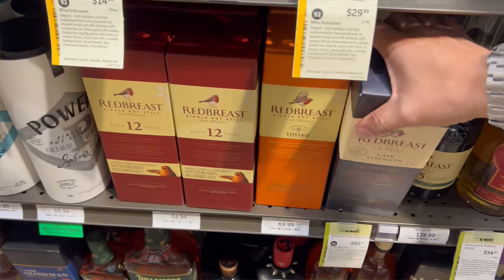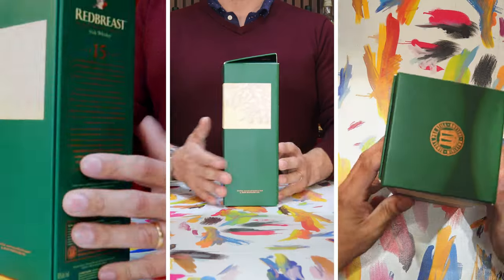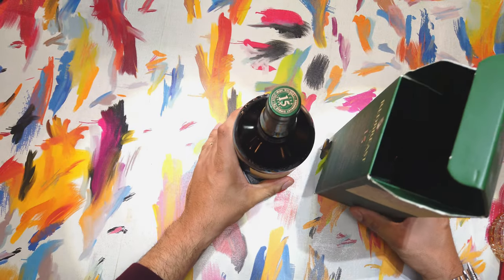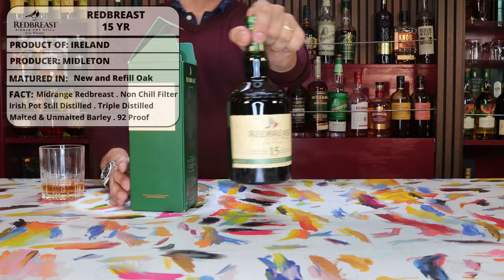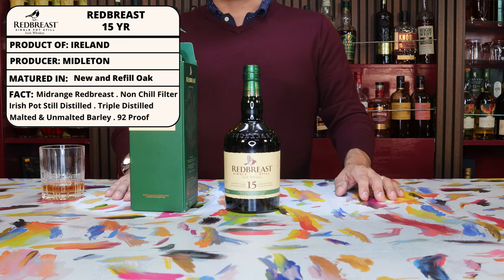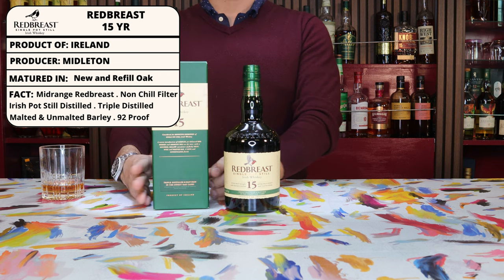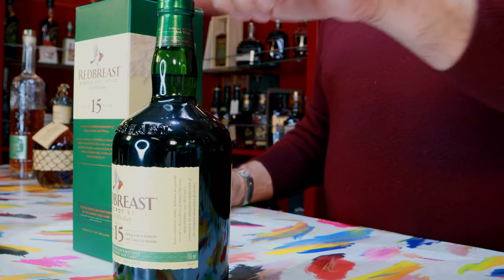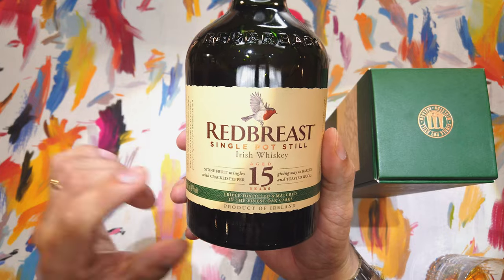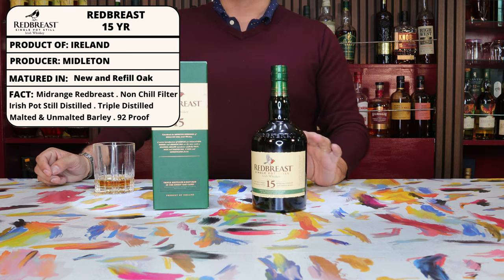Last of today is a whiskey that had just been on the shelves recently, probably because of St. Paddy's Day, but it always seems to go pretty quick whenever I see it — which is the Redbreast 15. It is out of the renowned Midleton distillery. It is the mid-range version of the Redbreast age statement lines of Irish whiskeys, basically one step up from the Redbreast 12. The Redbreast 15 is made using the traditional Irish pot still — it is triple distilled and composed of both malted and un-malted barley. It is non-chill filtered, with a nice step up in ABV from the Redbreast 12's 40% to 46% ABV, and it is matured in both new and refill oak casks to create a very distinctive mellow Irish flavor.